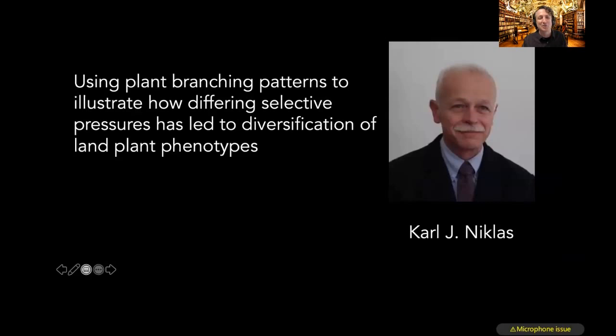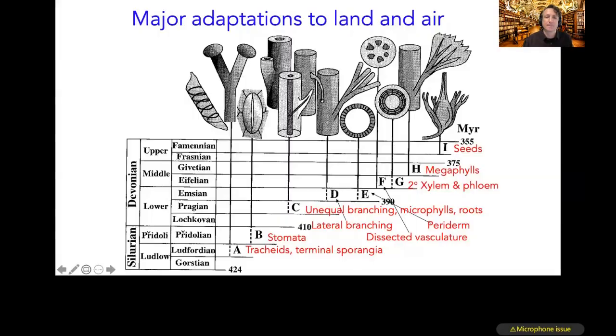When the first computers came out, he realized that we could use computers to help us think and simulate our understanding of the evolution of diversity. And so he came up with creative ways to think of how, if we go back to the Devonian, back to the Silurian, we think of Cooksonia and the branching patterns of Cooksonia, this little dinky plant with simple dichotomous branching, then led to this enormous diversity of plants that we see today.